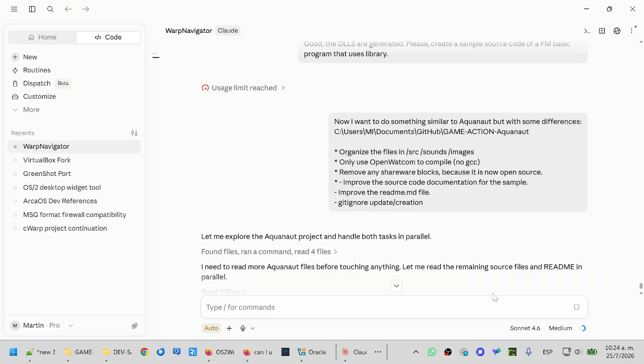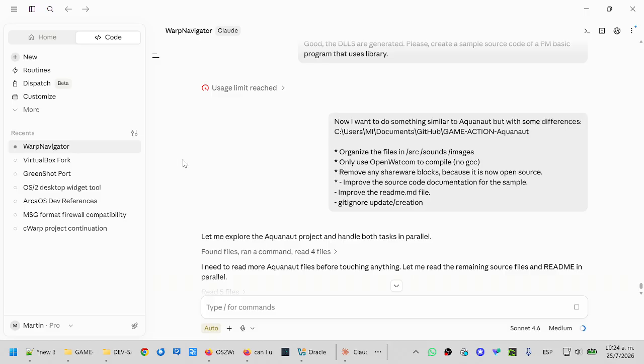I just want to make a quick video of how I'm using AI. This is Claude AI, and this is the desktop application they provide, and I'm running it in Windows right now. I created some projects I'm working on here in Code. This one is Word Navigator, but it's kind of messy. I'm making several projects there.